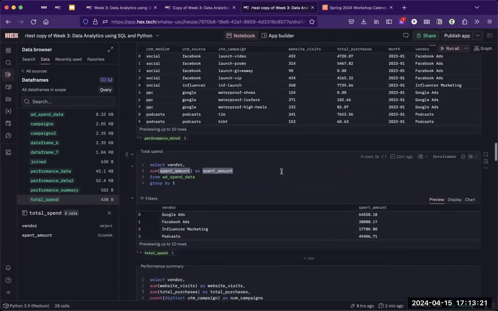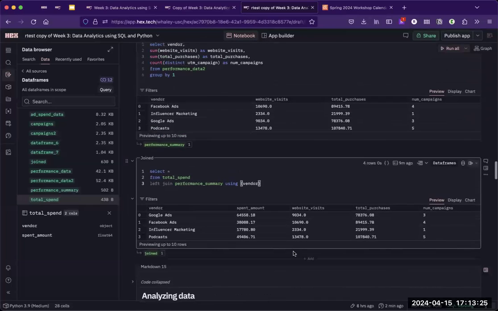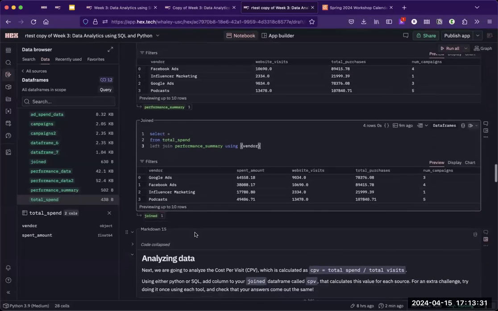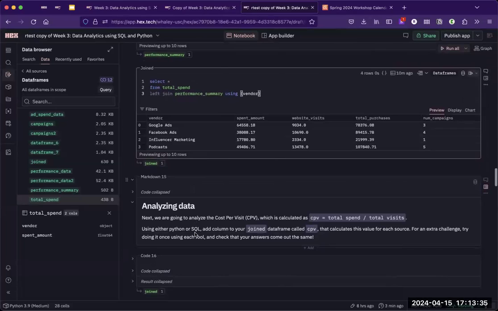All right, so now we've got this super clean, cool table. It's got all the columns we could possibly need, and it's already all broken down by vendor. Awesome. Okay. So now we're going to look at some very basic marketing metrics. Again, I'm not a marketing expert, so you might know more about this than me, but we're going to pick a couple of simple ones to start with.